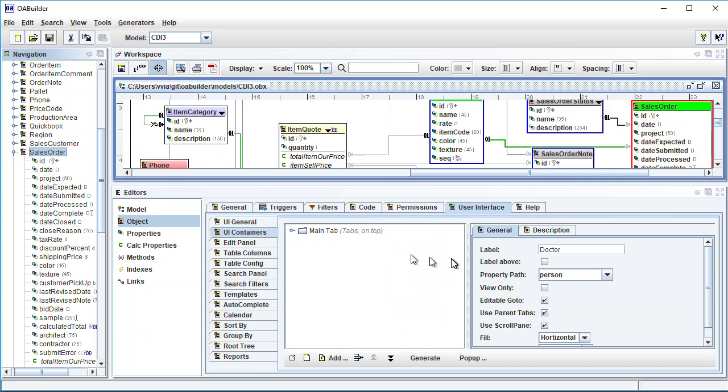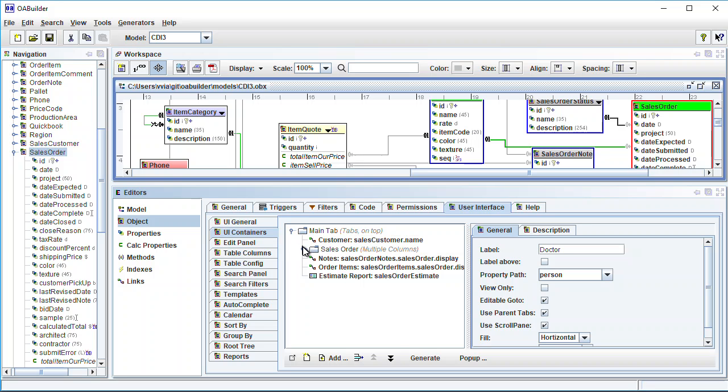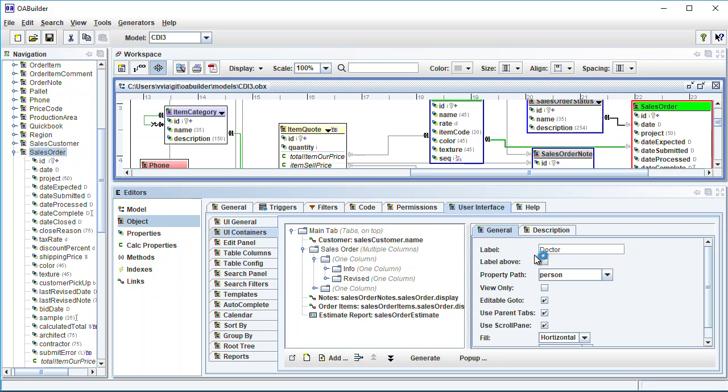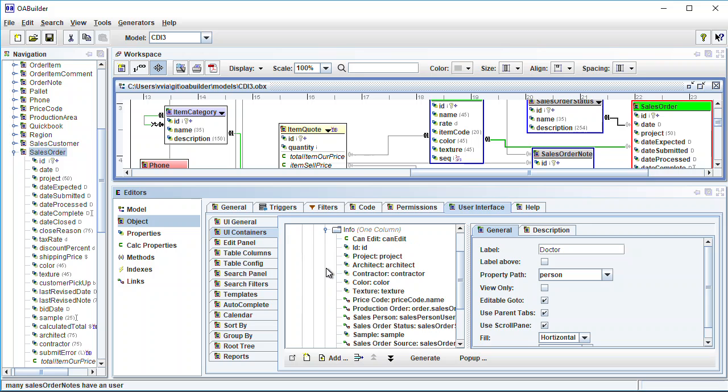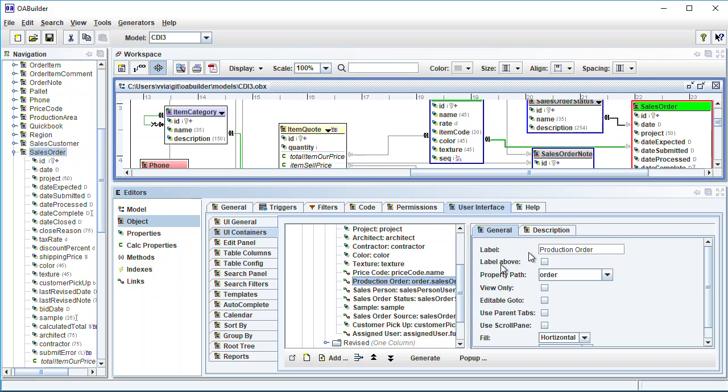Let's go back to sales order. So you can define the layout for the UI. And what's nice, instead of dragging and dropping your buttons and your text fields and all that stuff, is it's automatically set up. So you just pick what you want, what other objects you want, what properties, what methods and stuff like that. And it's able to know what kind of component to use, but you can fine tune that as much as you want as you go into it. And again, you can use property paths. So with sales order, I can automatically go to the items, go to the vendor, go to specific information, just by following the property paths to that other object.